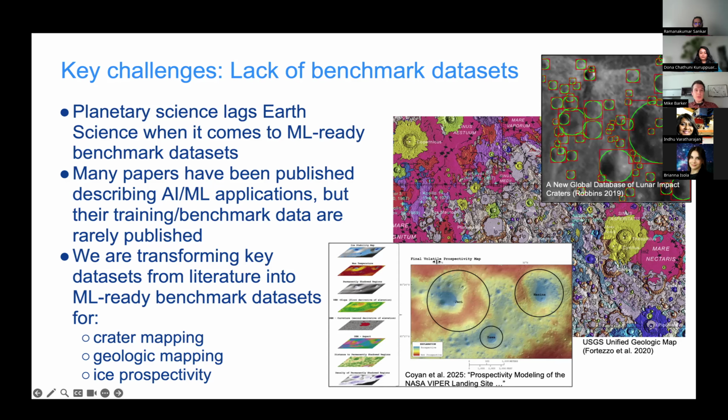The situation I think might be a little bit better for Mars, but for the moon, there's still probably some work to do for us as a community as a whole. So in this project, we're transforming some key data sets from the literature into ML-ready benchmark data sets for our three main tasks, supporting those three main science themes. These are the crater mapping, geologic mapping, and ice prospectivity.